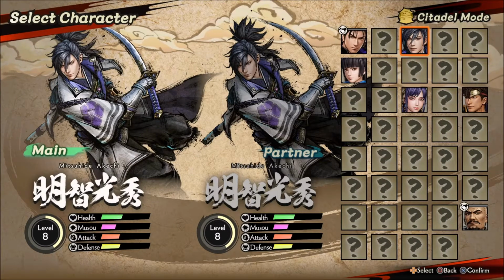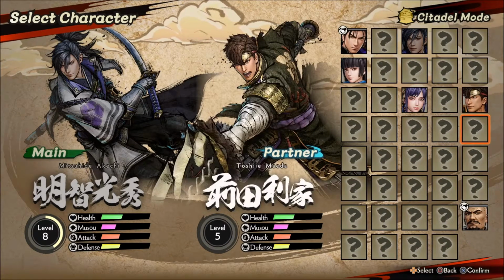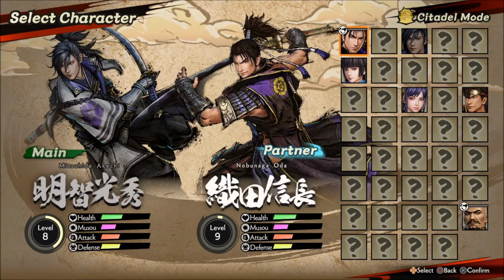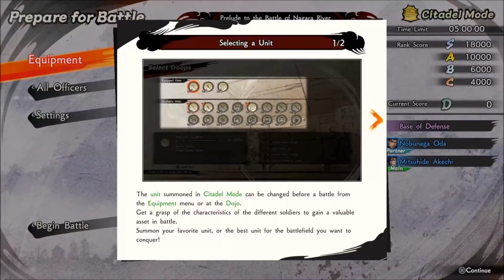I think bringing in Mitsuhide as our main might be a better idea. Let's see. What levels do we have? 6, 5, 7. Of course, Nobunaga's 8 or 9. Why not build up with Nobunaga? They are the two highest levels right now.